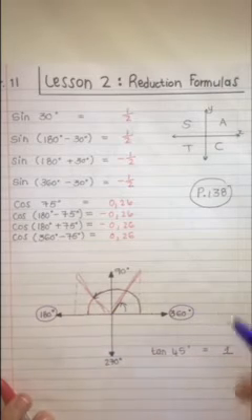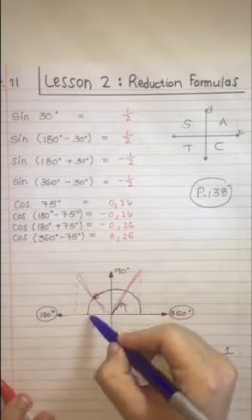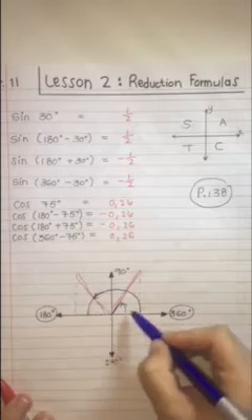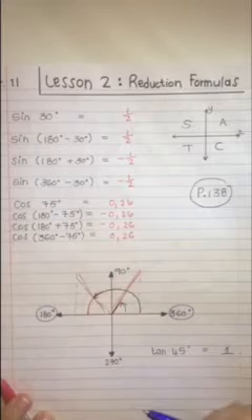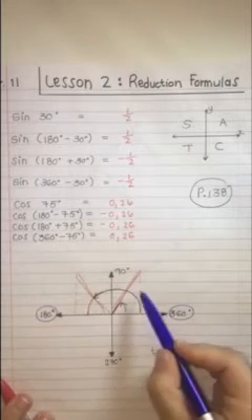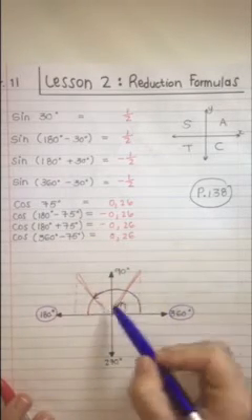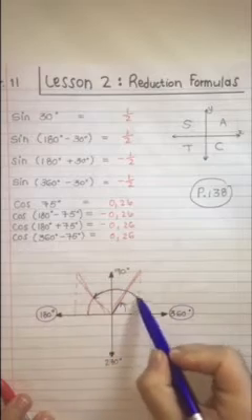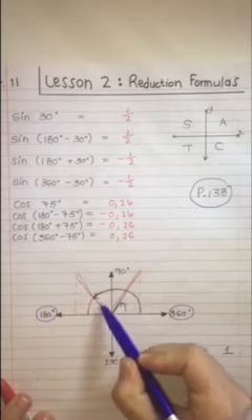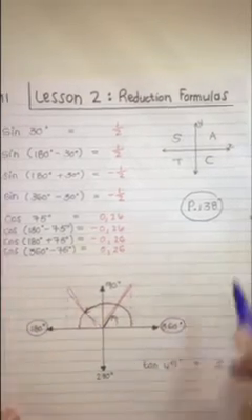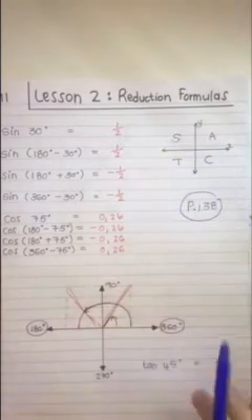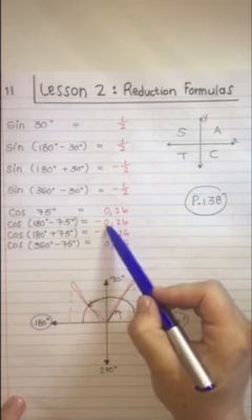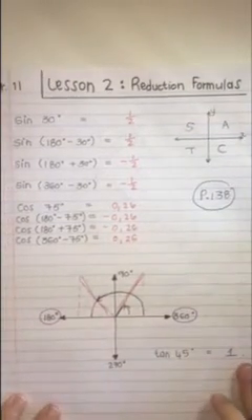Can you see, guys? Please note that this angle is the same size as this one. This angle is cos of 75 degrees, but it's only in a different quadrant. So this angle falls in the second quadrant, and in the second quadrant only sin is positive, so cos is going to be negative. That's why we get a negative sign there.